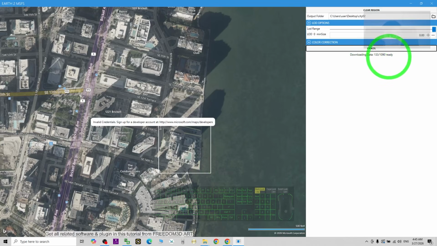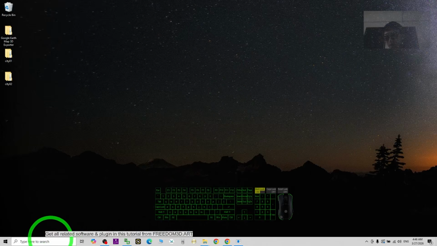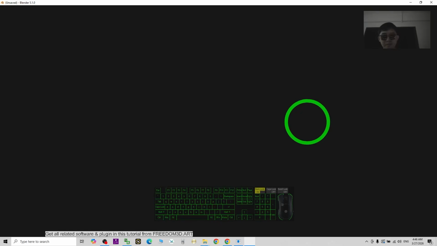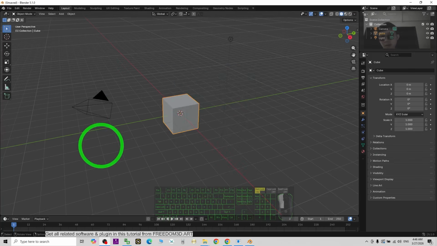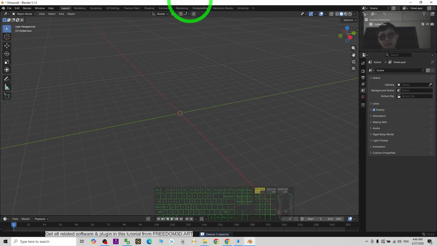It is about 1000. Just need to wait for about 1000 until it is ready. Now it's almost done. Alright, now it already shows finish. So now we can just go to Blender 5.1. Click the empty area and press A and just press delete to delete everything.